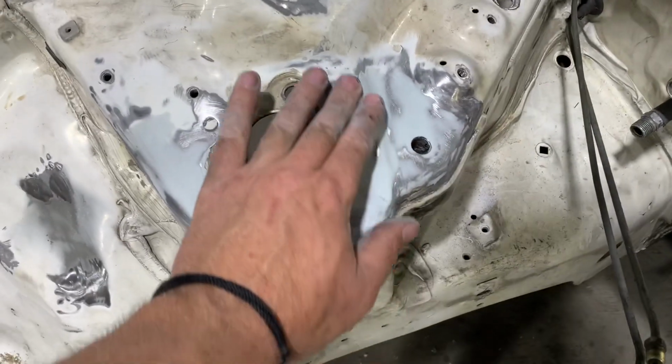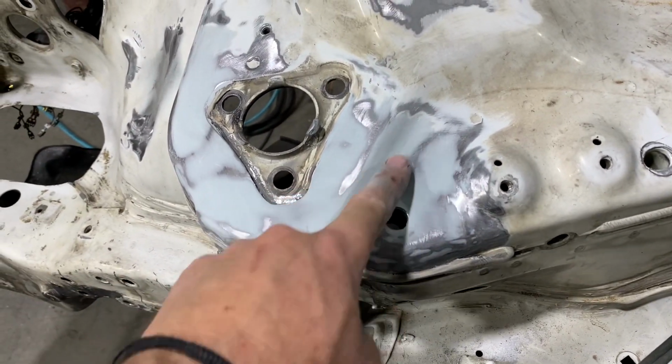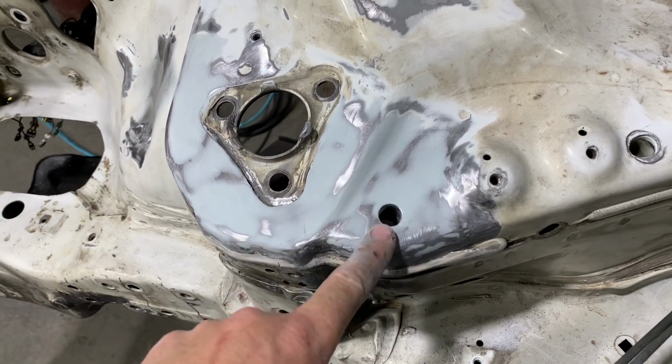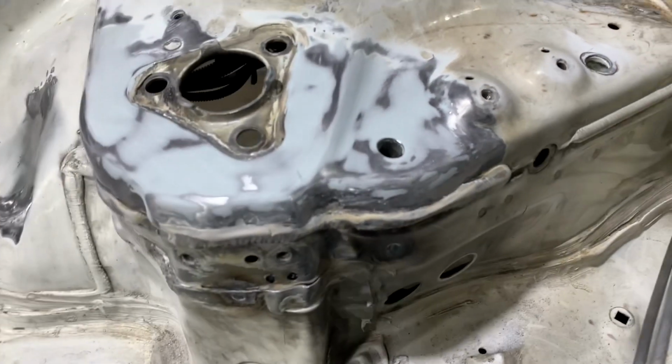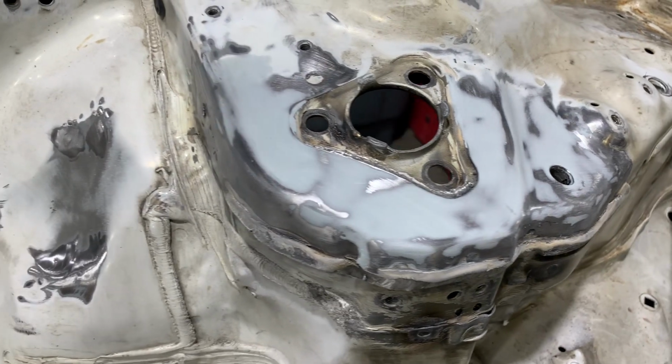The top of the strut tower is all completed here. Everything is sanded smooth. I've used the minimum amount of filler possible to reduce the filler from cracking after we install the nut again that holds the upper control arm. I think this will end up looking pretty good when it's completed and painted.